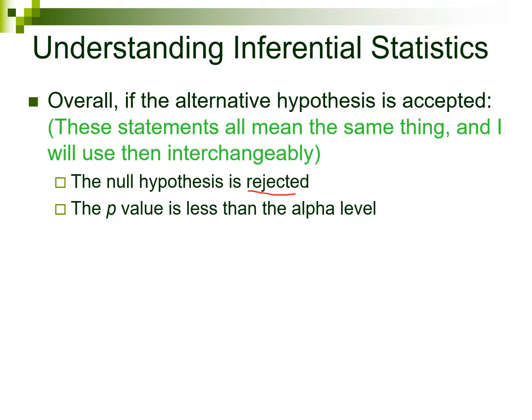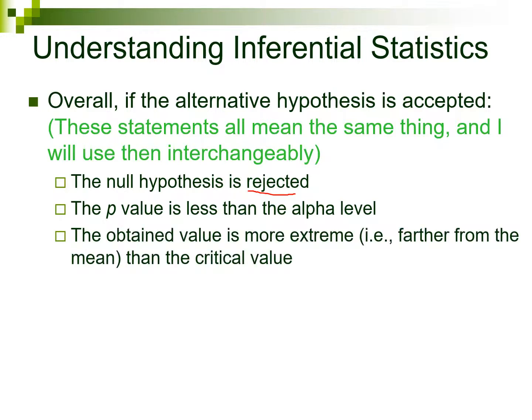So again, the same thing is true the other way around. If we know that we've accepted the alternative hypothesis, that means that our p-value must have been less than the alpha level of 0.05. If you accept the alternative hypothesis, that means the obtained value is larger than the critical value. That's what we discussed a couple slides ago. By definition, if your obtained value from calculating a statistical test is larger than the critical value, then you accept the alternative hypothesis.